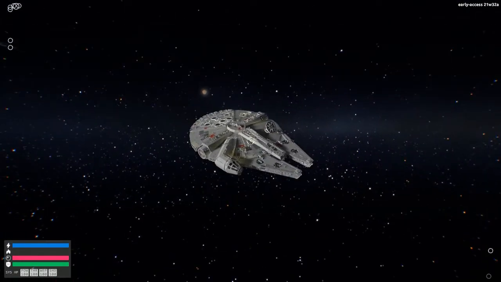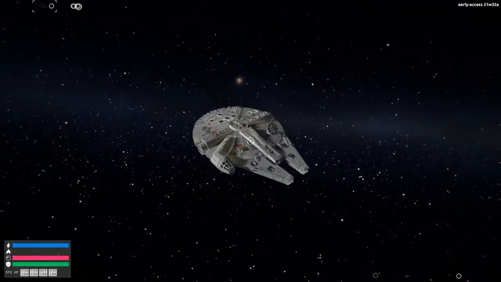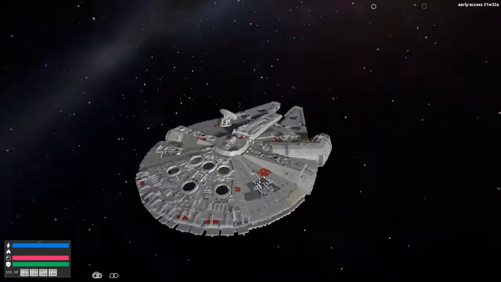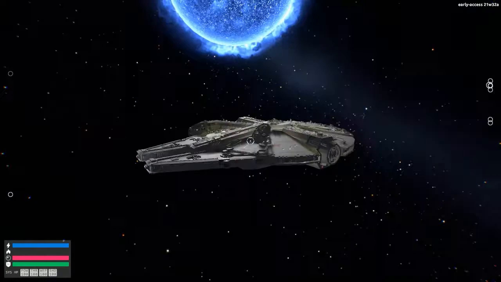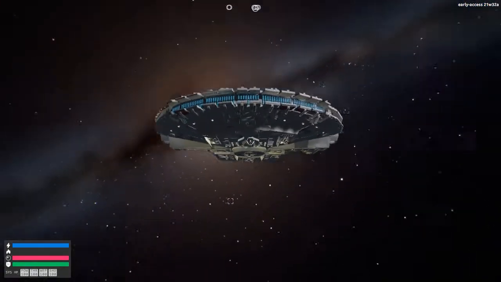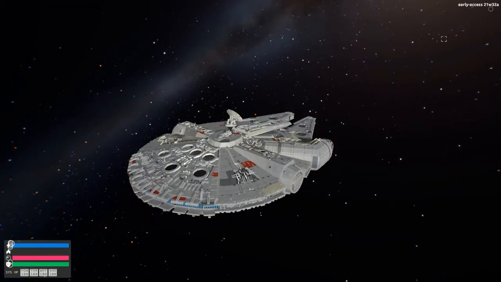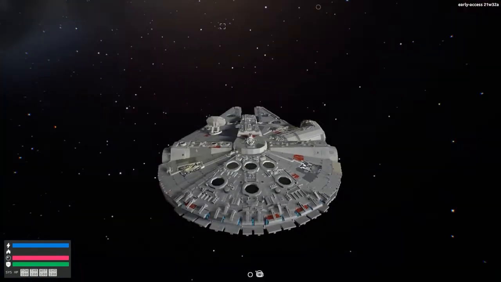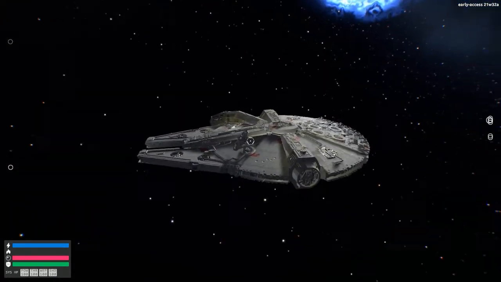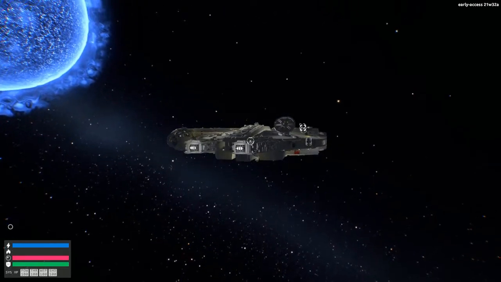To be honest, of all the builds that I have seen in this game, I think this is probably the most detailed build I have ever seen in this game. It literally looks like a model, like a Star Wars model. When I'm playing with this ship, I almost forget that I'm playing Starship Evo. It literally looks like I'm playing a Star Wars game.